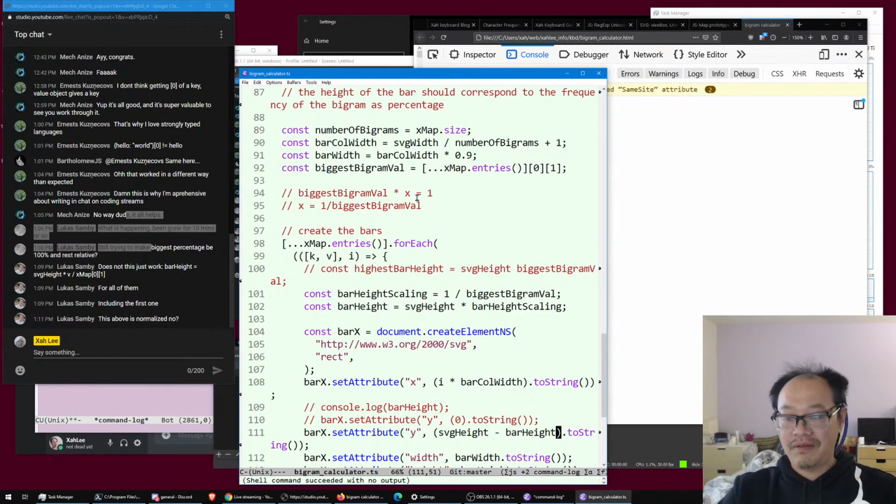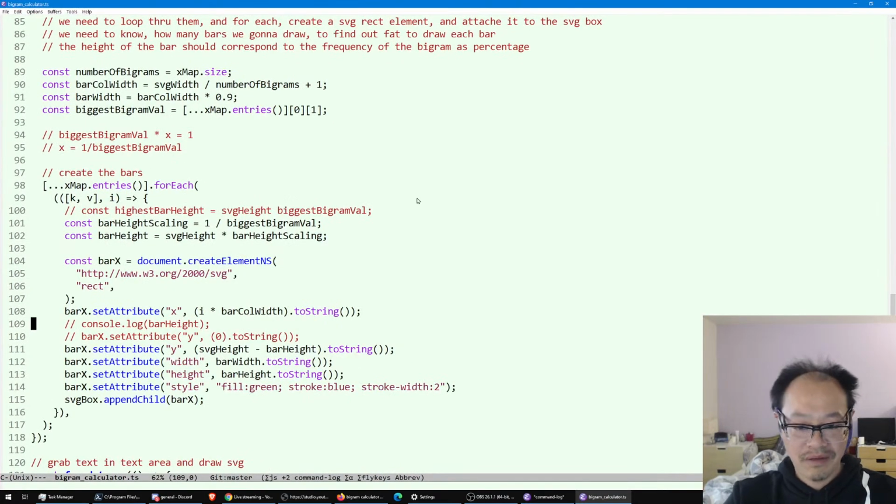Wait. Okay, so actually, I know the math. So bar height scaling factor is equal to that. Oh, times SVG height, I think.